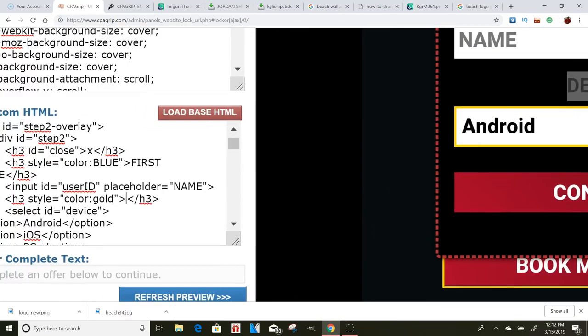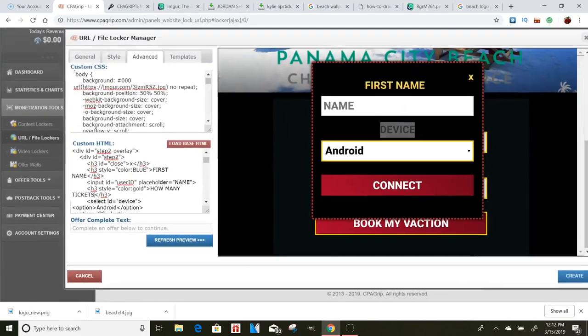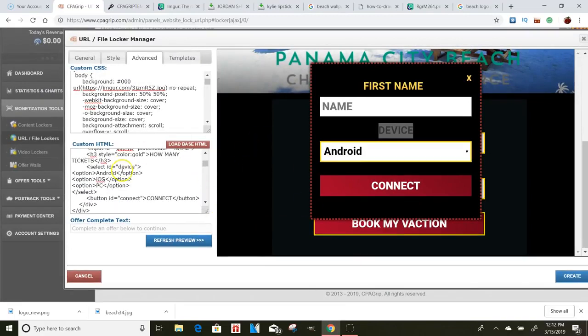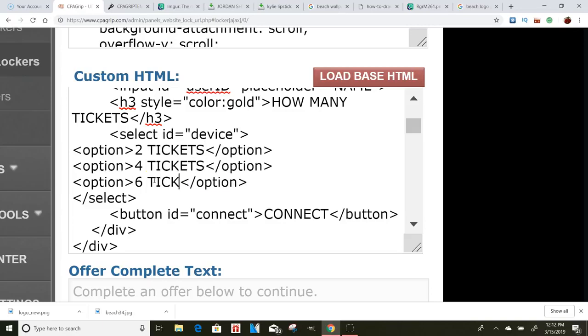But for instance, if you wanted it to say, let's see, how many tickets? Right, so I'll click on that. So it says how many tickets, and then where you come down to where you see Android, and then you'll see iOS and PC. So how many tickets? You can say 2 tickets, 4 tickets, and then you could say 6 tickets, right?